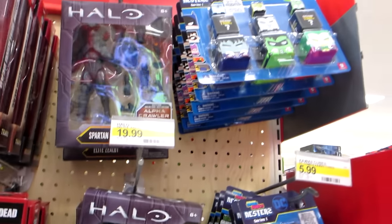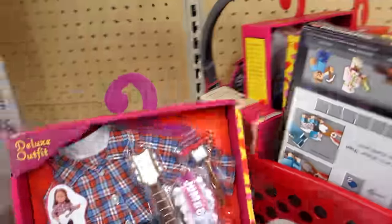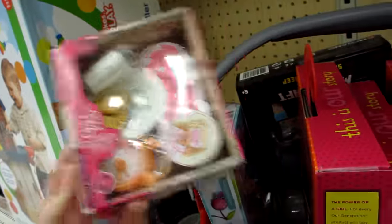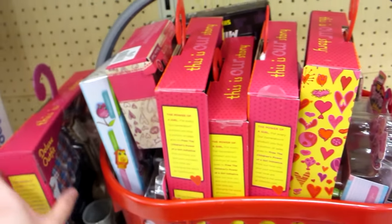Here's the Kawaii Cubes nesters. Small little section, and then here's some of the Funko Pops. My place doesn't have a big Funko Pop section. Okay, so this is everything I'm getting here at Target. I'm getting some Our Generation sets, some Shopkins, that sheep, and then I have a bunch of blind bags at the bottom. And then I also found some of the new delectables. You'll see those in an upcoming video. So, mostly Our Generation and Shopkins today. But I will see you guys at Toys R Us next.